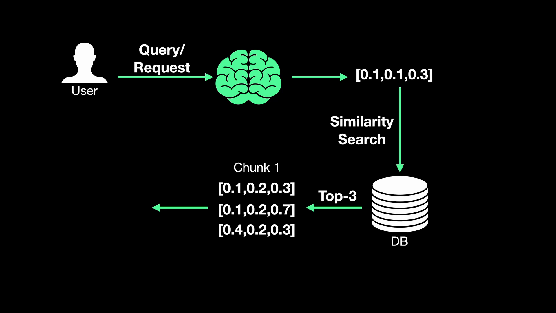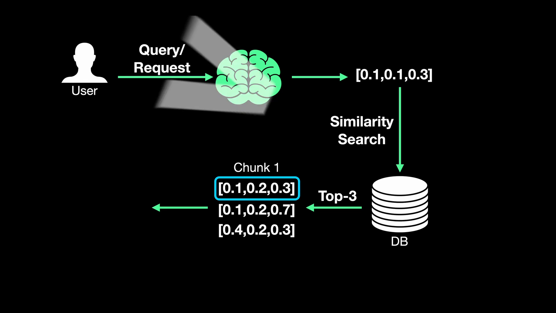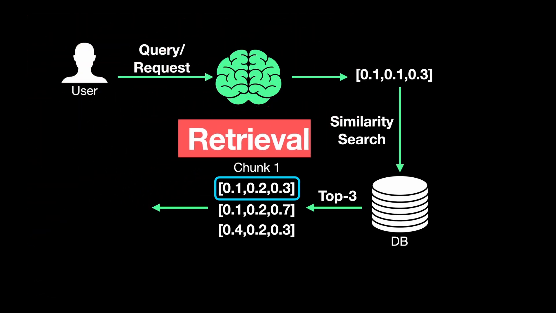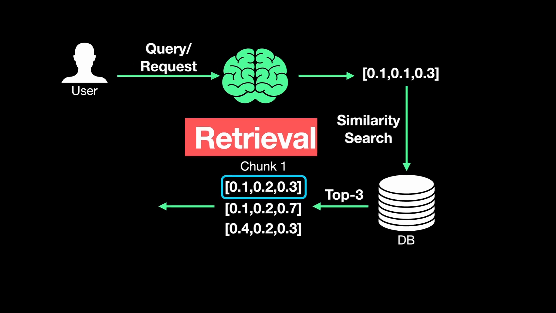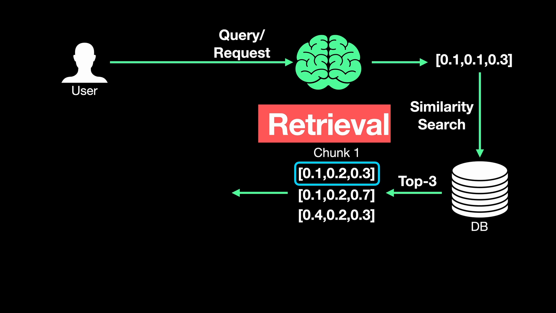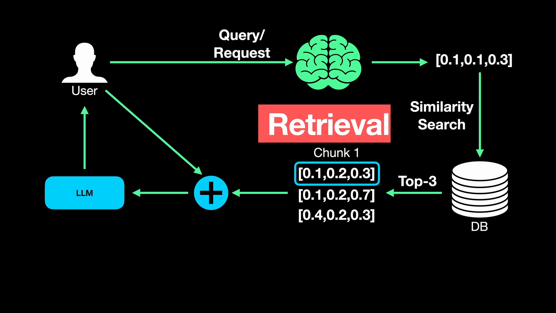The results are sorted from the most similar to the least similar. In this example, even though chunk one with values 0.1, 0.2, and 0.3 seems to be the most similar to the query, the top three results are returned as per the setting — and this process is called retrieval. These retrieved chunks provide additional context to the LLM and need to be combined with the user prompt. This process of combining retrieved knowledge with the prompt is called augmentation. The augmented query is then fed to the LLM to generate a response, with augmentation being as simple as adding the retrieved text to the end of the prompt.